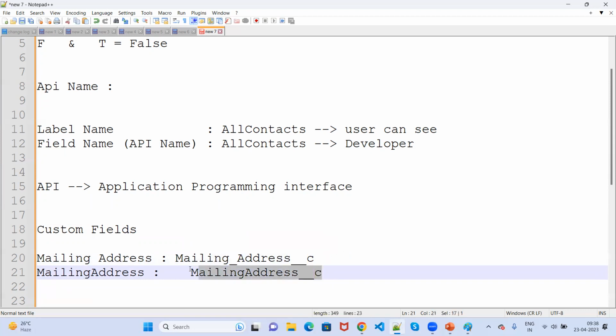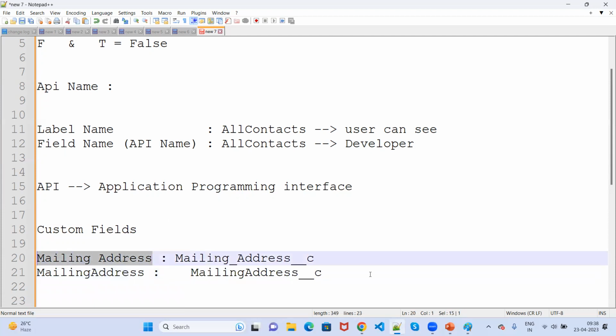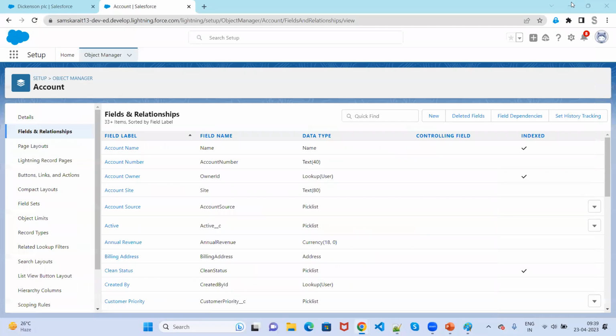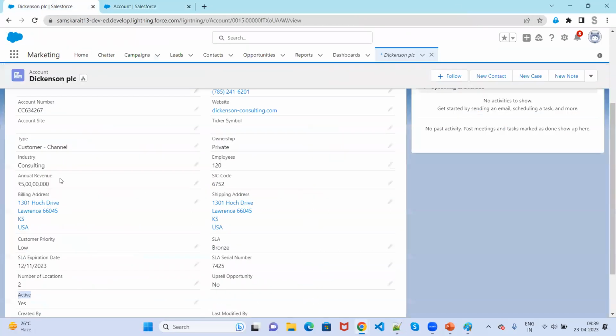So this one is referred to by the developer. This one is where it shows on the user interface. Now, when I say user interface, do you see it here? On the user interface, do you see active__c?